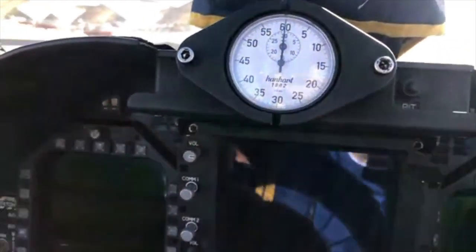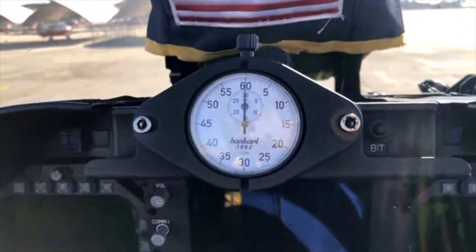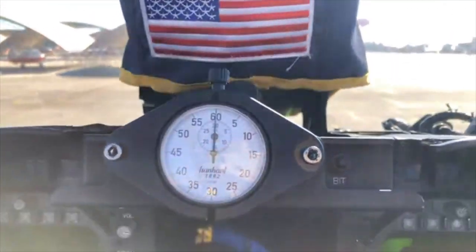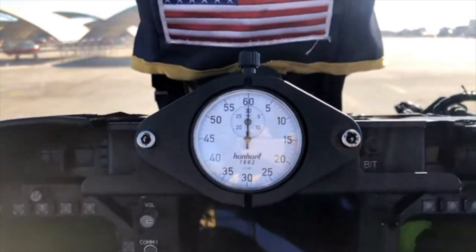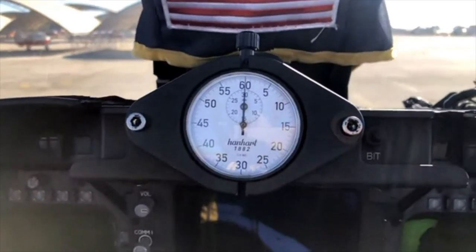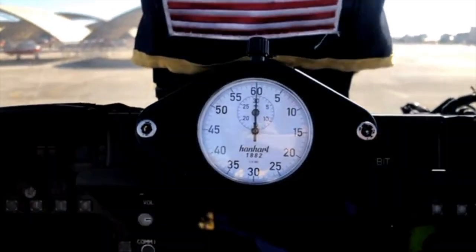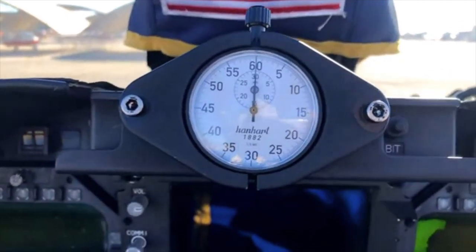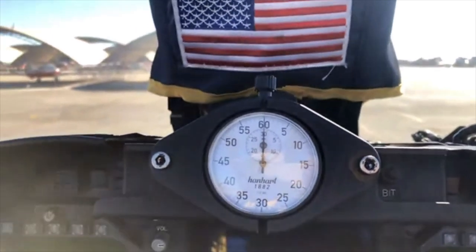I'm going to turn the camera away from me and start talking about some unique Blue Angel modifications. First and foremost, right in front of us, one of the first modifications: we have a stopwatch. That stopwatch allows the Solos to execute their timing pattern and hit center point at the same time, as well as for the whole Delta — if they're doing any crossing maneuvers, they do those on outbound checkpoints and hit those checkpoints at the same time. So that clock helps us have center point hits and cross at the right place over the field.